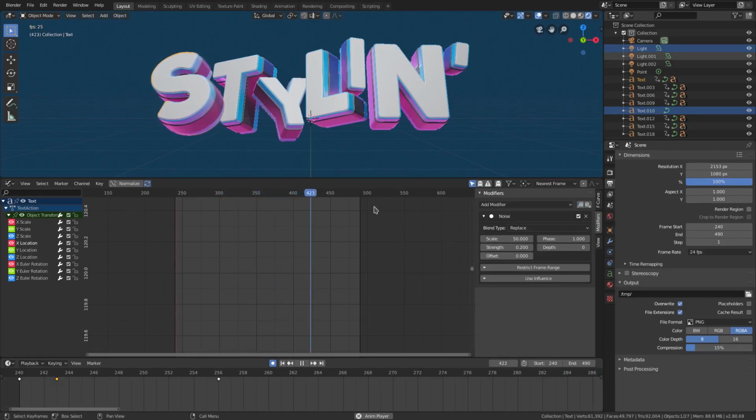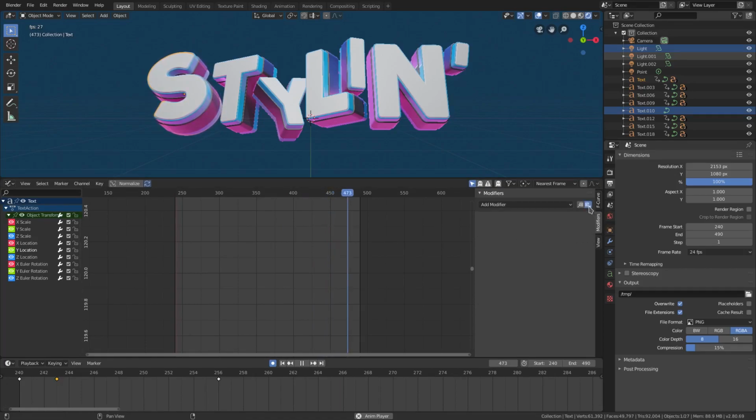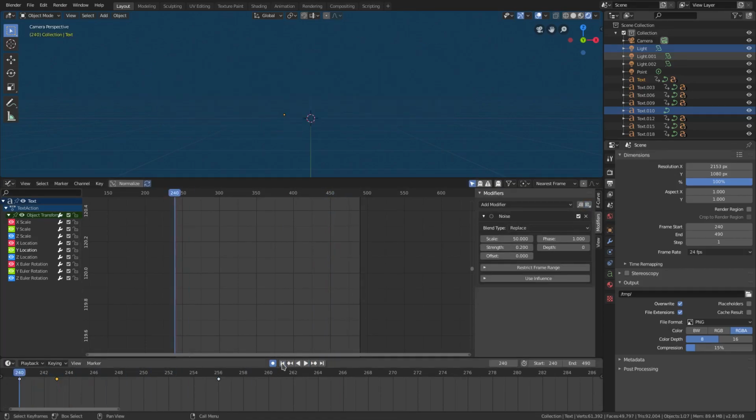All right, so now we're going to hit this little copy button right here to copy that to the clipboard. And then go to Y location, paste that. And also, I forgot to do this, and it's going to be kind of messed up right now, so we have to fix it, but it's fine. We'll go to the frame rate and change it to 60, because 60 looks much better than 24 frames. And now that's way too fast, as you can see.